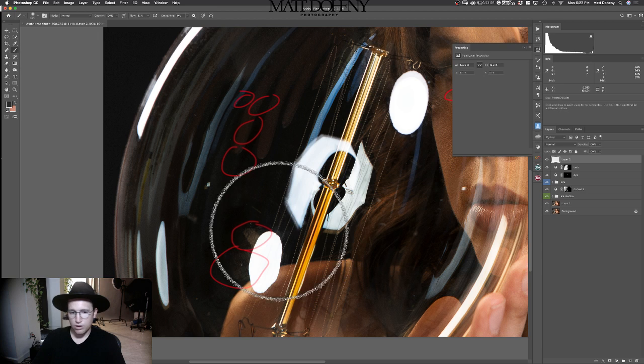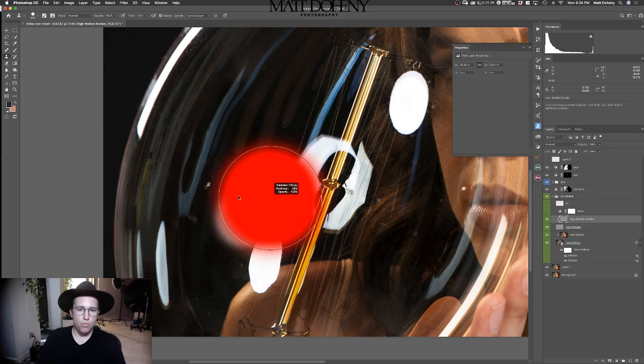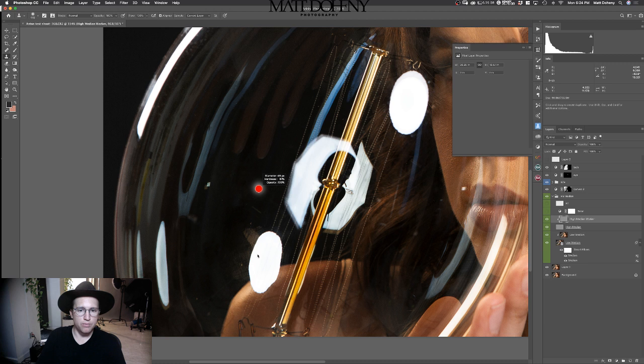My reference layer reminds me of things to fix. These things right here — let's work on this quickly. I'm going to go back to my frequency separation and turn that off. Click stamp, and I'm changing the brush size by holding Control-Option and moving the cursor left and right. Moving up makes it softer, moving down makes it harder. For texture, I like to use a medium brush. Click the sample point right here — get rid of that texture. I'm going to have to go to the layer below and fix that as well.